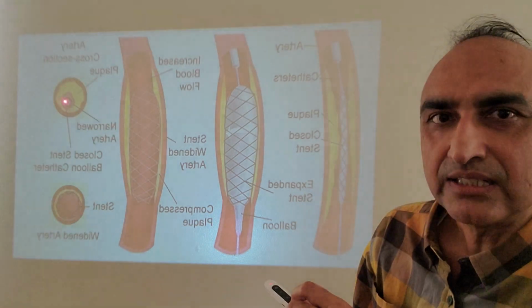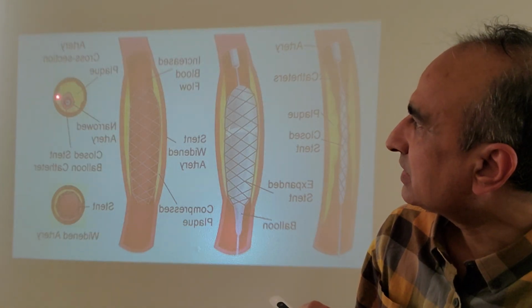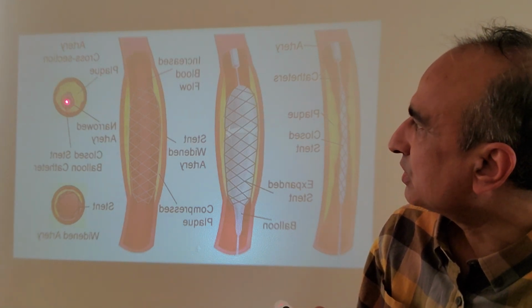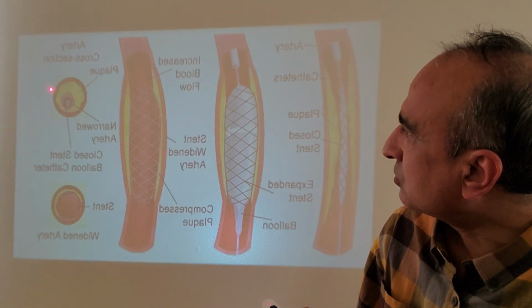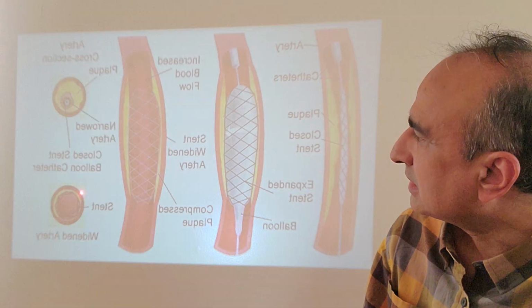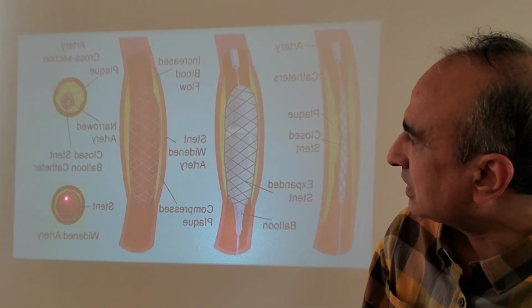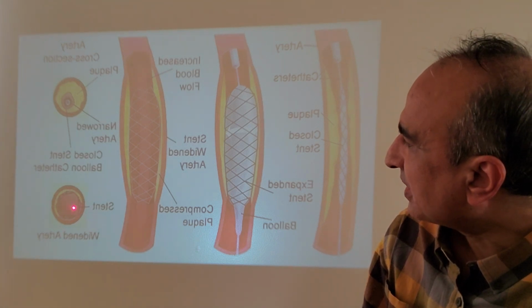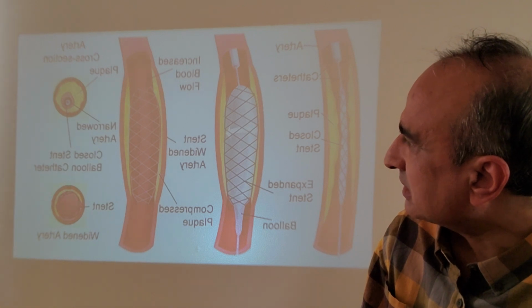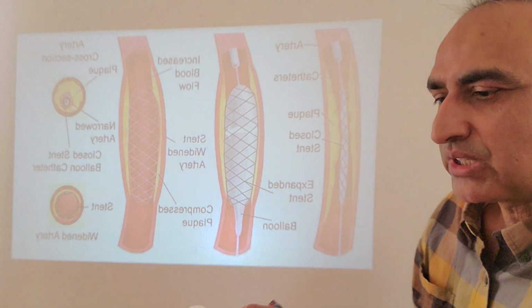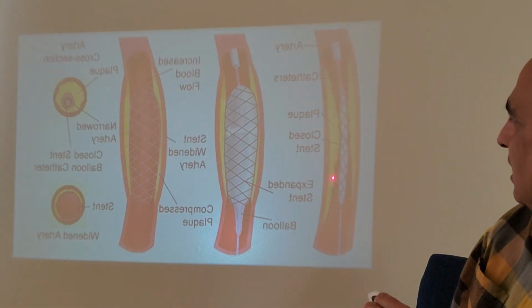If you look at it here, what we have is a vessel in a cross-sectional view. This yellow stuff is the plaque, this is the actual remaining lumen of the vessel, and this is the outer wall of the vessel itself. After the stent, this is how the vessel looks. The lumen is restored almost to its original size, and we have nice blood flow going through the vessel. In this process, sometimes we do stretch the vessel a little bit, and it becomes a little bigger. If you look at the other view of this, this is how the plaque is there, and this is our wire.